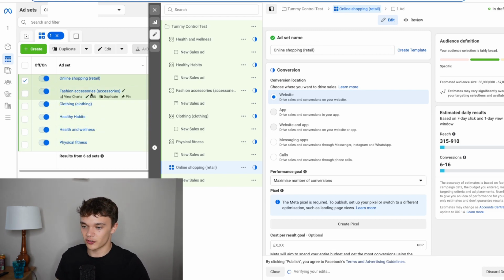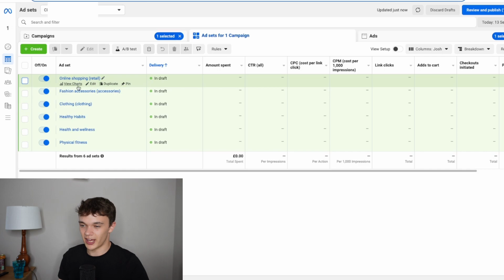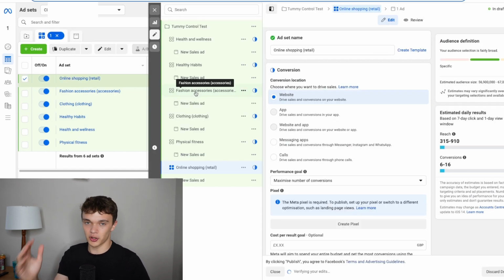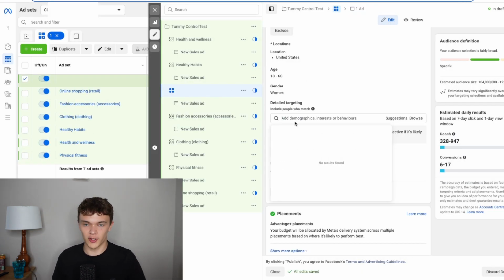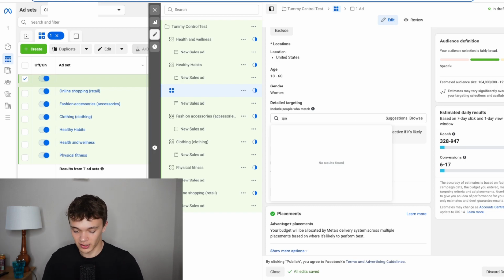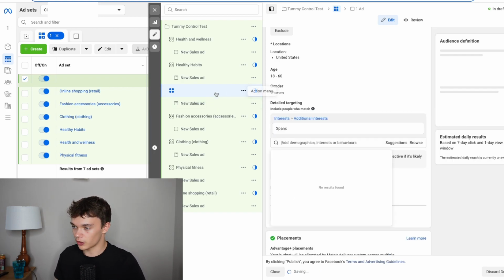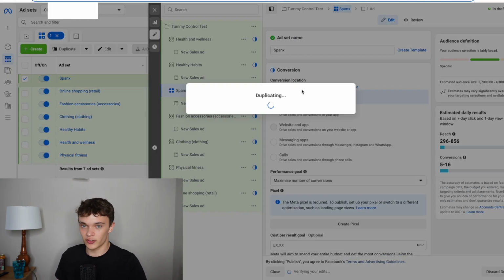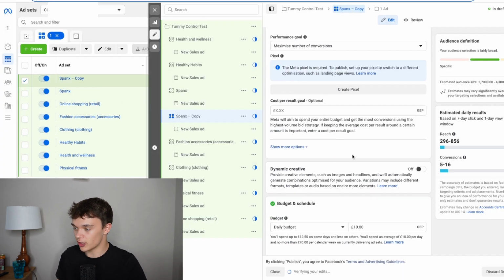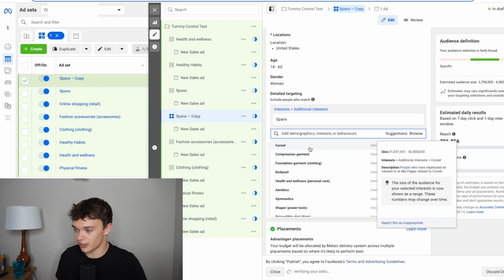So now we have 6 interests here. I usually aim for at least 8 or 9. Sometimes I go over, I'll go 15. But now we want to pick something that's a bit more niche down. So for these final few interests, I'm going to try and niche it down a little bit, because these ones here are all very broad. So what I've done is I've just researched related brands that sell these sorts of products, and Spanx, I know for a fact, are a big one. So we're going to go with that. And we're just going to pick 3 others that are related to Spanx. Now, these are definitely going to be our niche down interests. So I imagine they'll be a little bit more expensive to target, but I think they'll do a lot better.